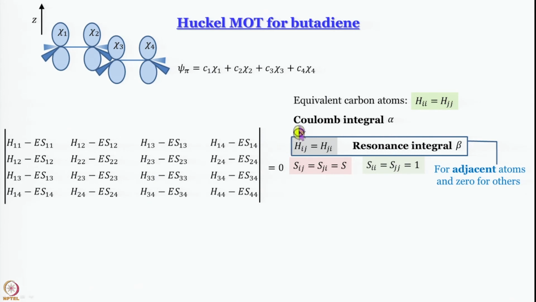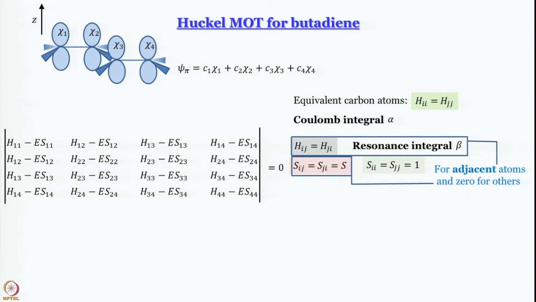So, what we are saying is that for energy calculation we consider pairwise potentials. There is no need to consider interaction between 1 and 3, 1 and 4; the interactions 1 and 2, 2 and 3, 3 and 4 are enough. Okay? Now, of course, the electrons are delocalized over everything, but it is an approximation, right. The contribution from distant terms is going to be small enough. So, in Huckel approximation they are neglected. So, what we will do is we will set Hij equal to Hji to be beta only for adjacent atoms, and we will set them to be 0 for all others.